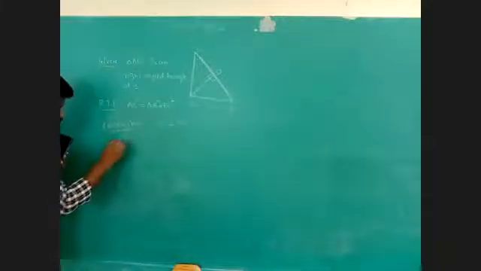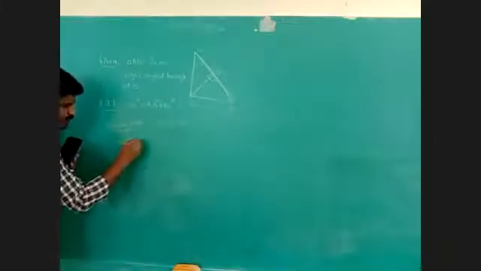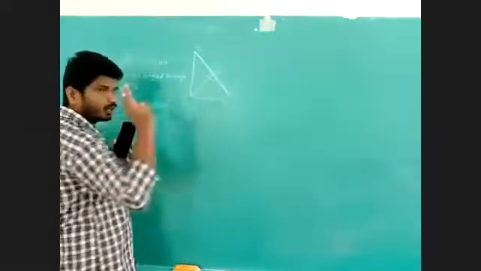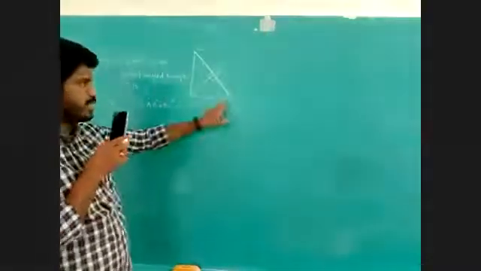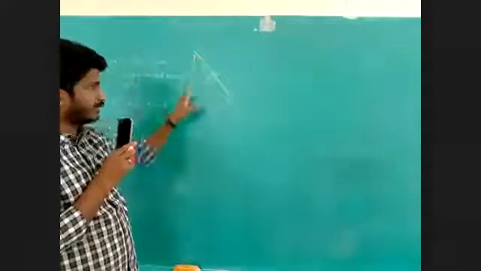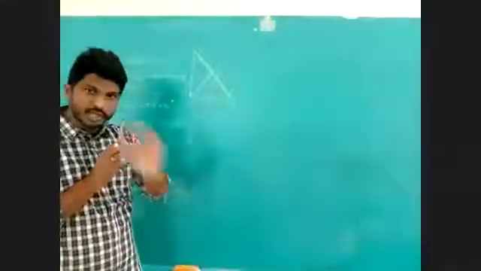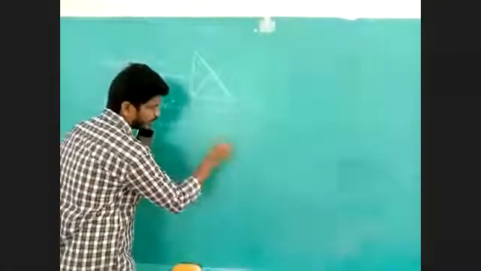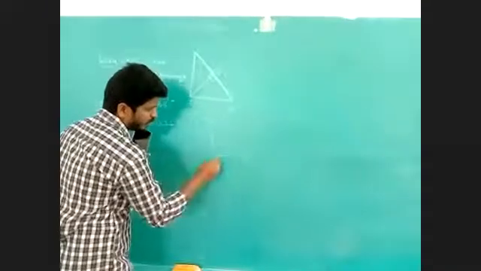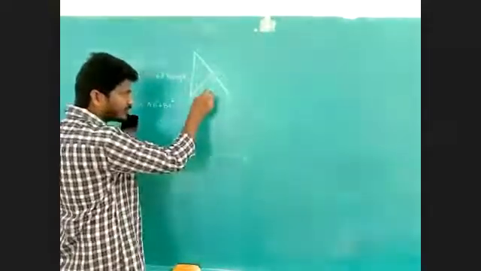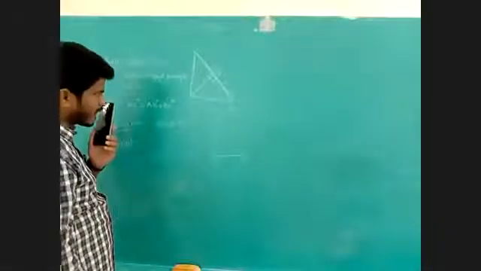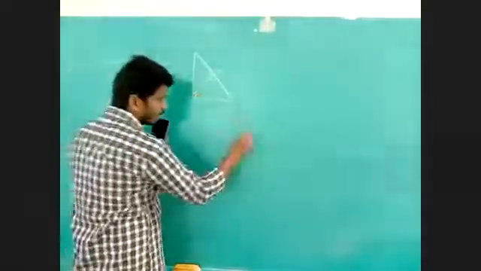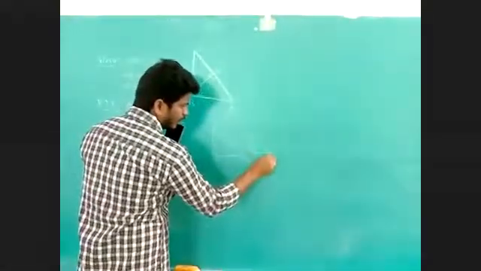Now, proof of the Pythagoras theorem. All of you listen carefully. Here this total big triangle ABC is divided into two right angle triangles. The first right angle triangle is ADB, the second right angle triangle is CDB. Is it right? Now here you should take one big triangle ABC, the big right angle triangle ABC, and take the first small right angle triangle. What is the first small right angle triangle? ADB. Take that triangle ADB.